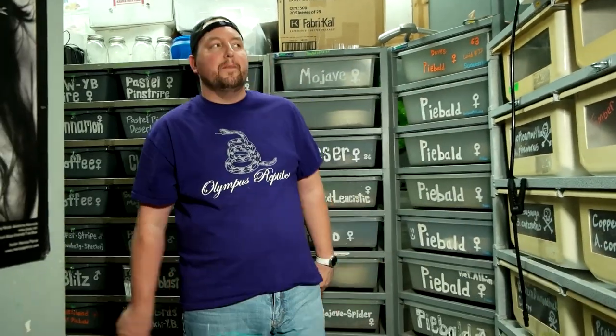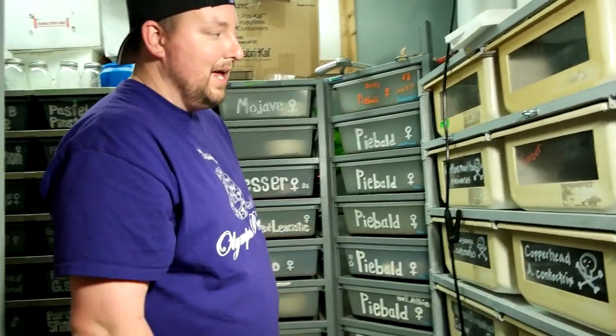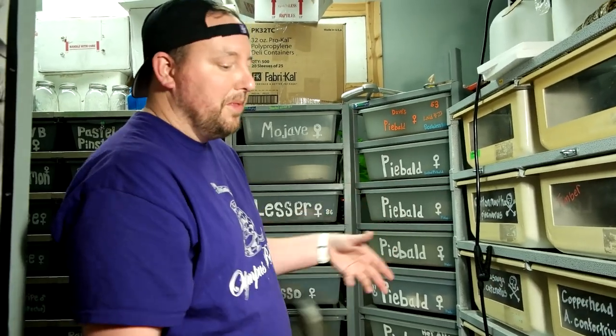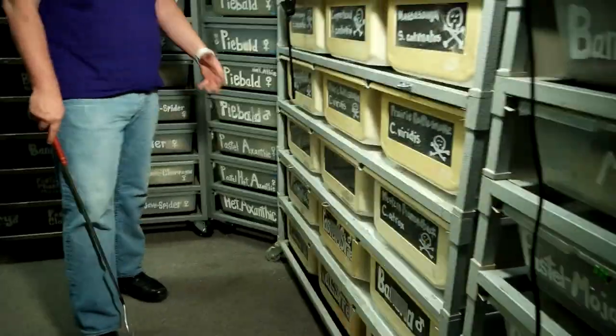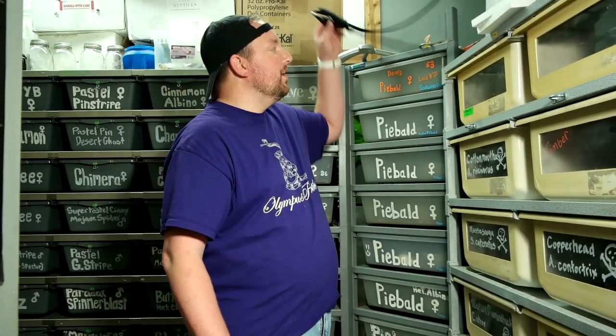All I've got left to do is lock this back up. That was a quick tour of our venomous rack. Let me know what you think — I think it's a lot better than the old one, mostly because of the extra room for bigger snakes. Some of the smaller ones were fine in the old rack, but some of these big ones — like that last guy — were too big for it, so he was in a separate cage. It's nice to have a little more space. I also like the windows.